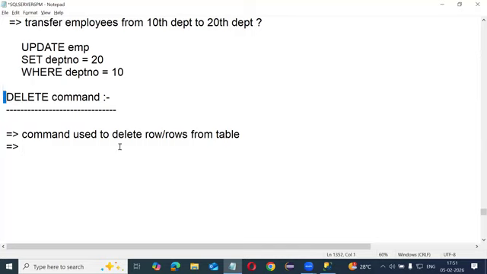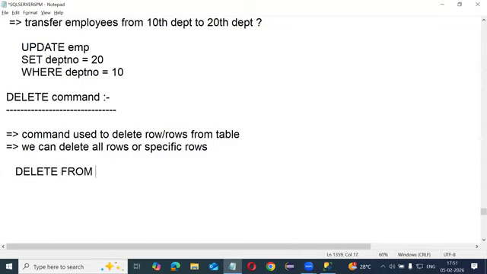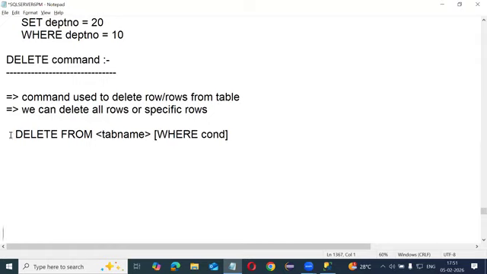So the command is delete. Using the delete command, we can delete all rows or specific rows. How to delete? Delete from table name, where condition. So this is the syntax.